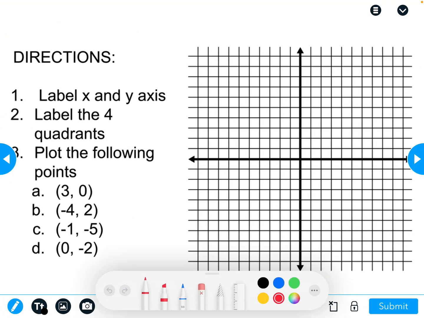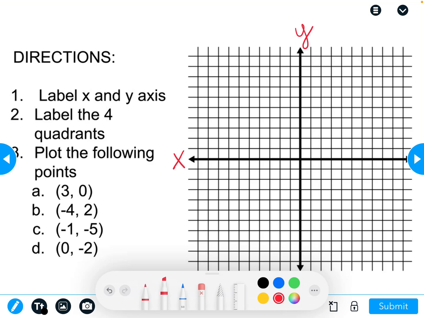All right, moving on to the coordinate plane. So some things to remember about the coordinate plane. The x-axis is the axis that's horizontal. So if you remember, make an X with your arms and then relax them. It makes a horizontal line. The y-axis is the vertical line going up and down. Same thing, if you made a Y with your arms and relax them, they would come together and make a straight line.